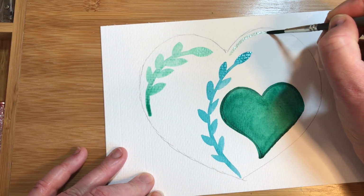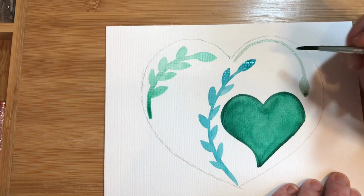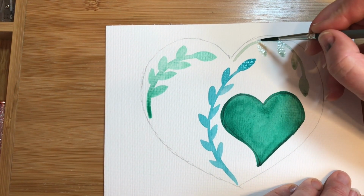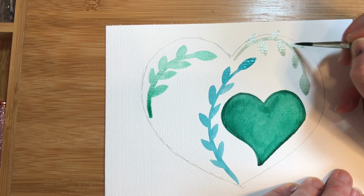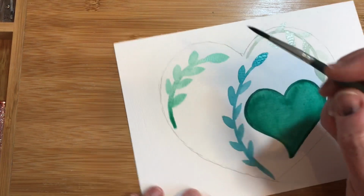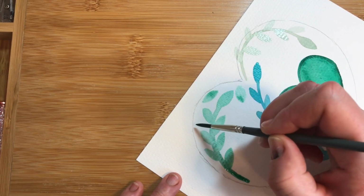So we'll come over the top with that green that's been mixed with a little bit of orange. And all we need to do is just work our way around the space and just completely fill the space with our little leaves. You can just pop in a couple of little single leaves if you wanted to. So we'll just pop in a couple of loose little leaves around the top here.